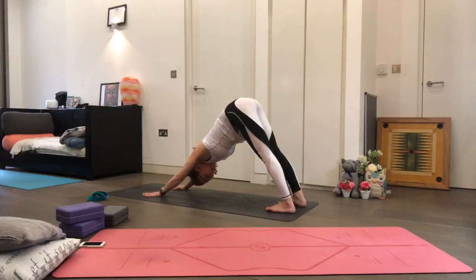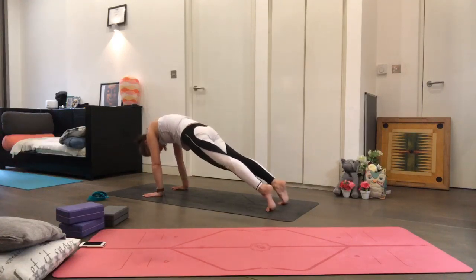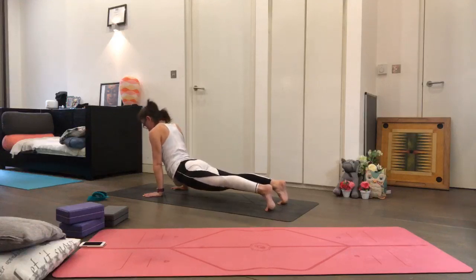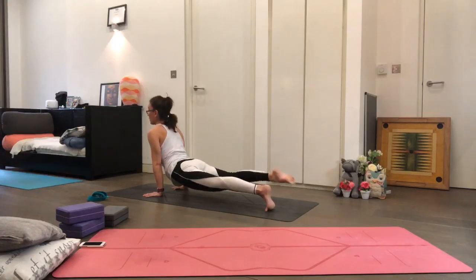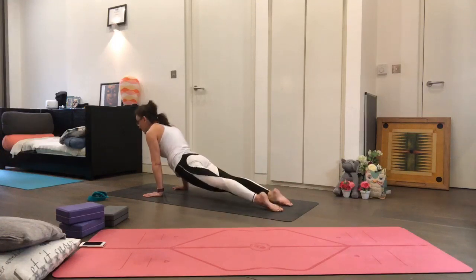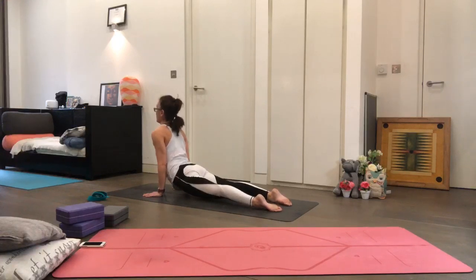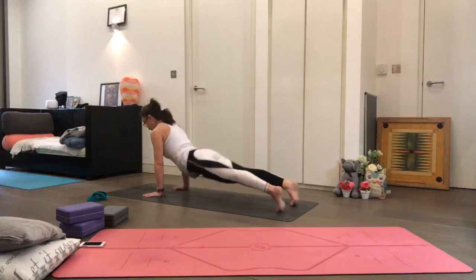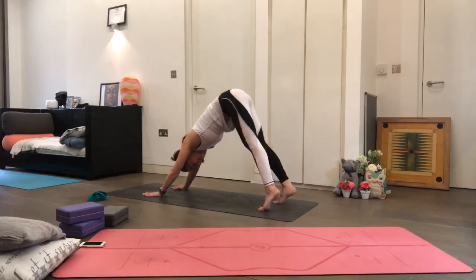Once more, inhale, lift the heels, curl the spine, shoulders above the wrist, and exhale, bring the pubic bone down, and inhale, lift the chest, collarbone open and hold it here. If you want to go into upper dog, you can untuck the toes, squeezing that inner thighs, the quads, outer hips. Imagine you're squeezing that brick between your inner thighs. You can micro bend the elbows if it's too much, and then exhale into downward dog. And adjust the hands and adjust the feet.